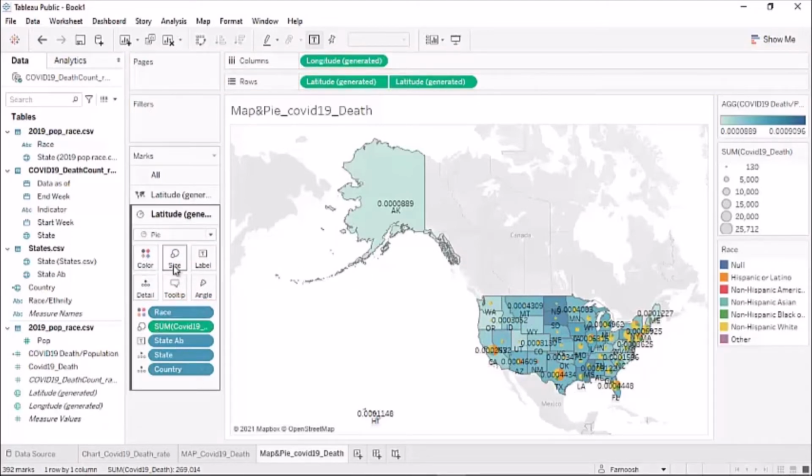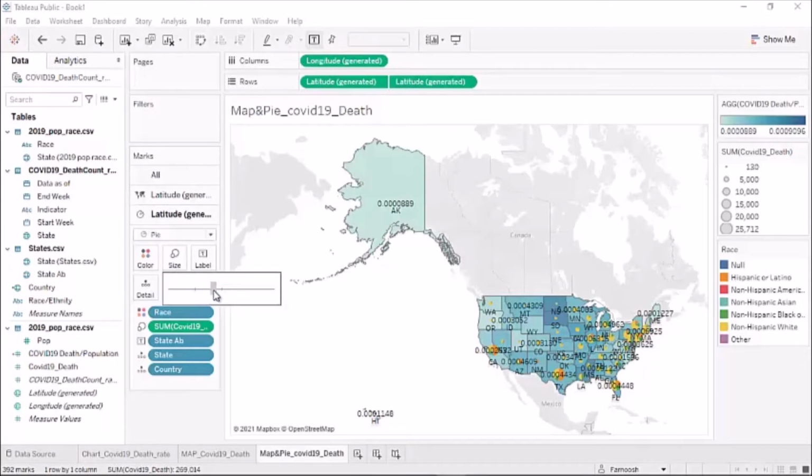You can change the size when you click on the size button on the second layer. You can change the size of the pie.